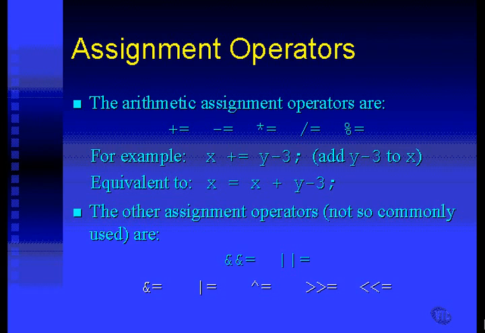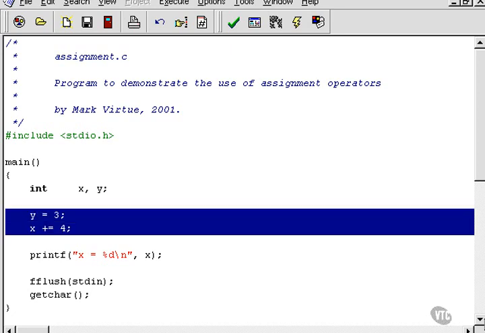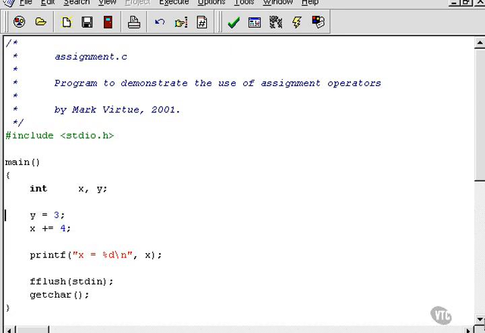So, having said all that, let's now move on and have a look at some examples of arithmetic operators. Here is assignment.c, and as you can see, we've got two little assignment statements happening here. One of them is an arithmetic assignment using the plus equals arithmetic operator right here. So, what do you think you'll get if you run this particular program? What do you think the printf will actually print for you? Well, let's just check to make sure that we know. We might think we know, but let's just check.